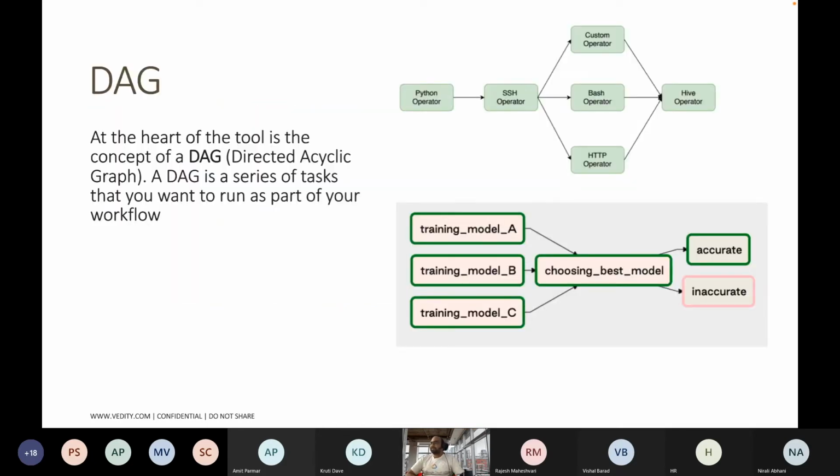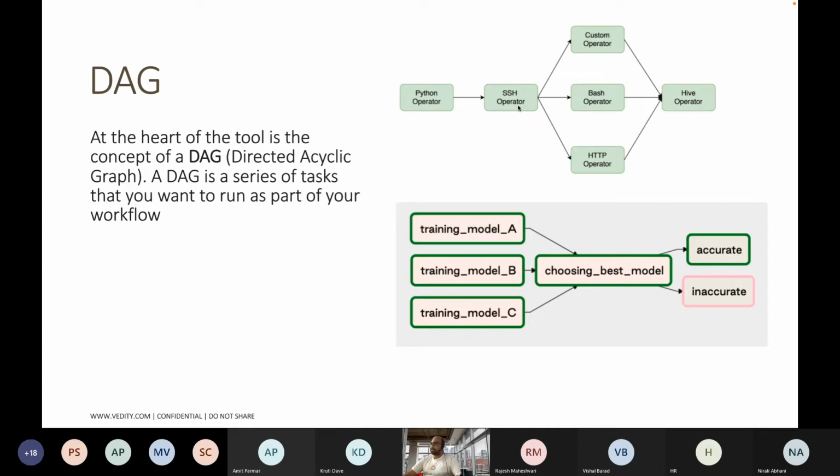Okay, DAG. If you are a big data engineer, you might have heard of DAG. What is a DAG? In simple terms, it should not have any kind of looping mechanism. When data is flowing, it flows from one direction to another, in one direction only. Let's say there is one Python operator doing some Python task.